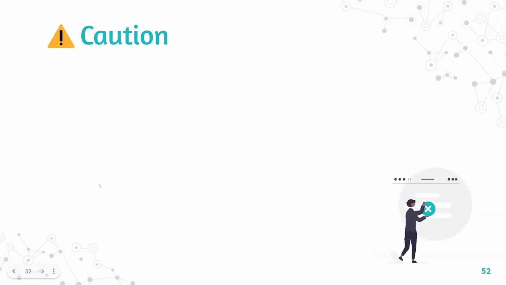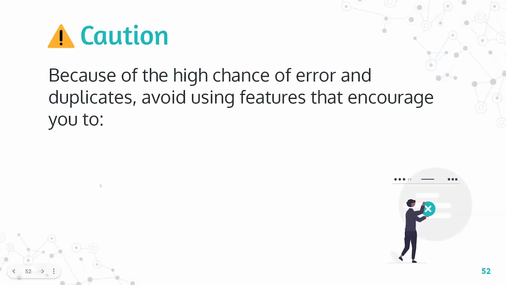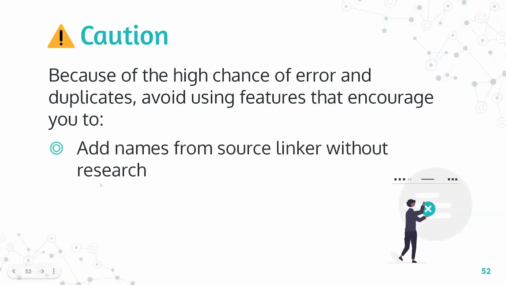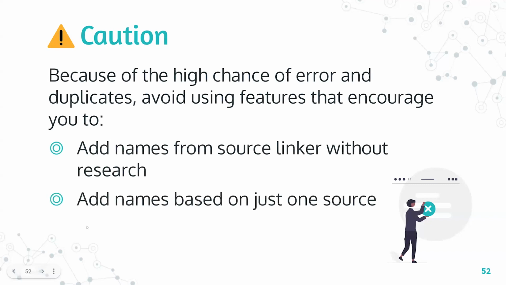One caution I did want to mention is sometimes the third-party tools will encourage you to add names from SourceLinker without research or add names based on just one source. And again, the people who create these tools are wonderful. They're not trying to encourage people to enter bad data. In my experience, they're usually doing this because they've been told that it's a good thing to do, or they've been told that the results will be accurate, but analysis shows that often they aren't.